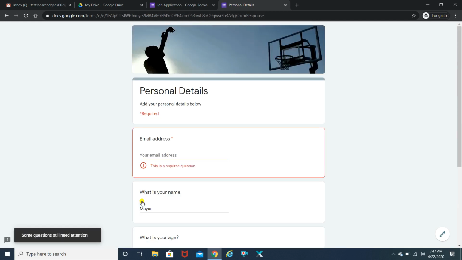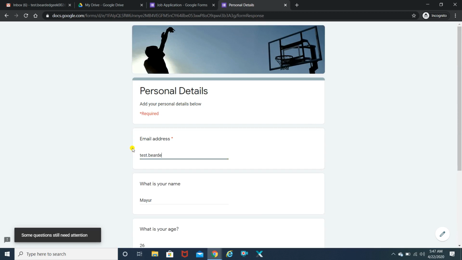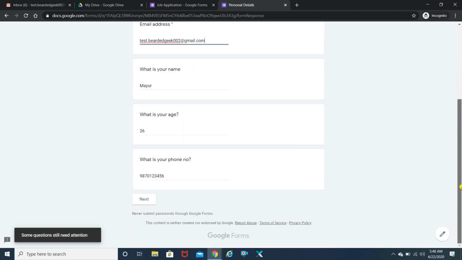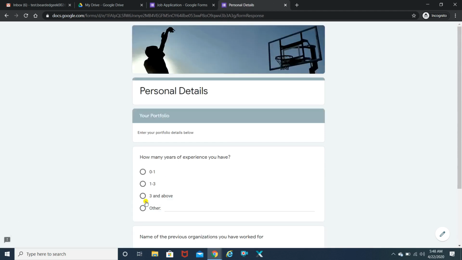Next. Oh, see, it is actually asking for an email ID, as we had enabled. So let's say chest dot bearded geek 002 at gmail.com. So email is something which would be a mandatory field.